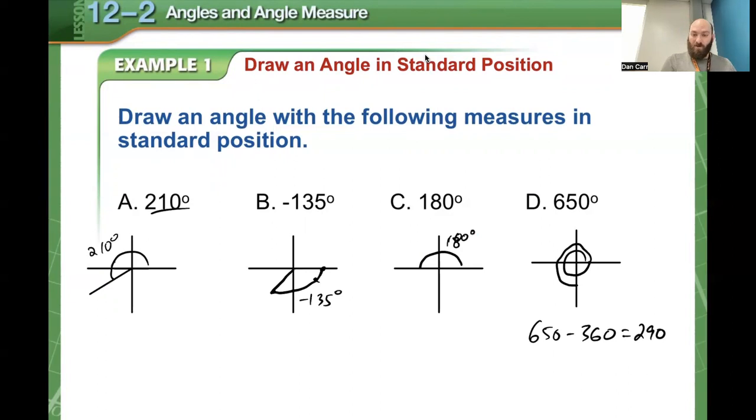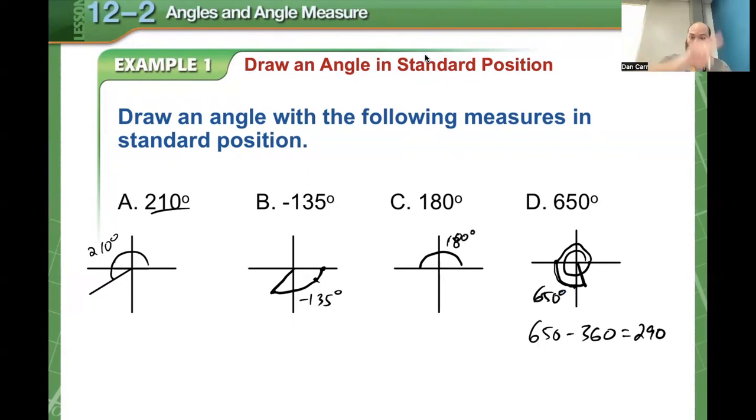Okay. So officially what I've done is 360 plus 90 is 450, plus 90 again over here is 540. And then another 90 right here is going to put me at 630. So if I want to get to 650, I need to go a little bit further here. Okay, so that's 650 degrees total.